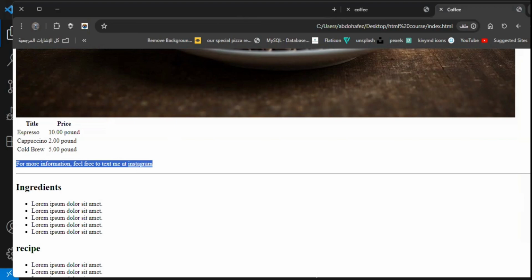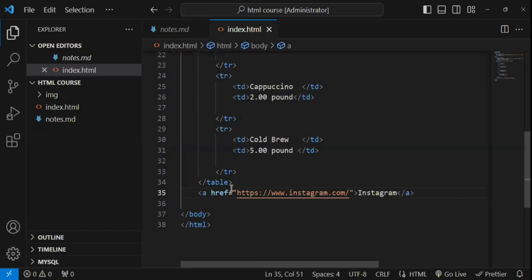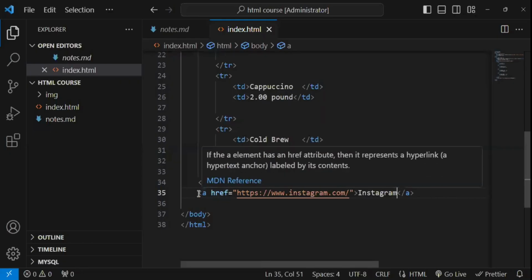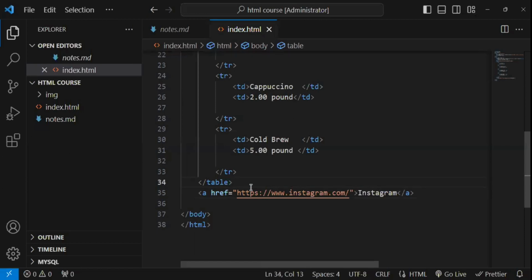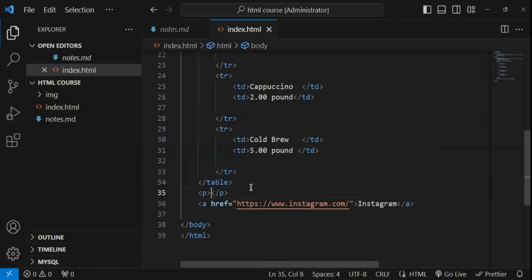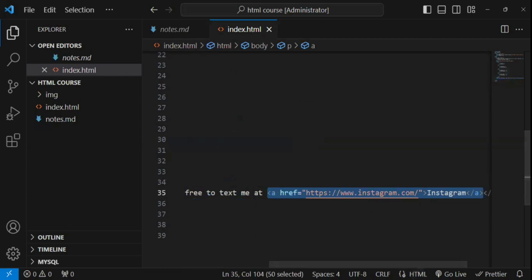As I mentioned before, of course you can include tags inside tags, or you can embed tags inside tags. So we have a paragraph. Inside it we have this link, and I will just remove this Instagram, and I will add the complete tag inside the paragraph tag before closing the p tag.